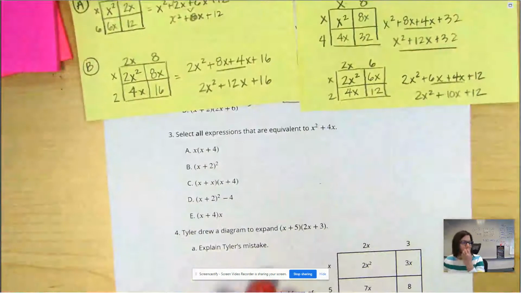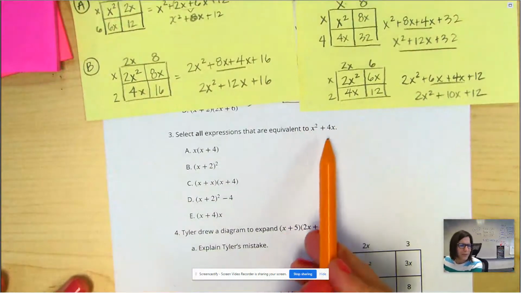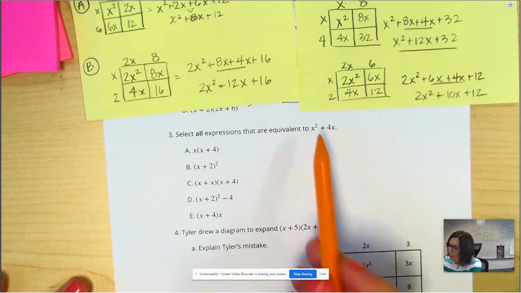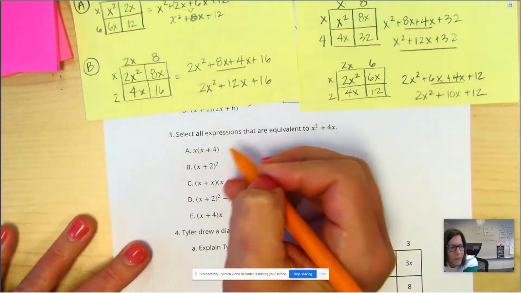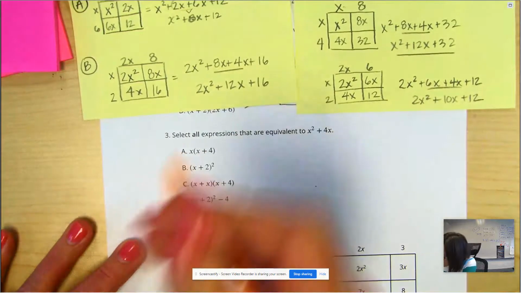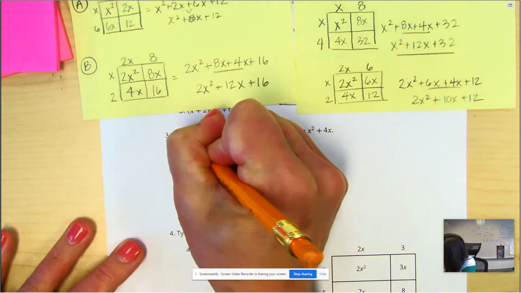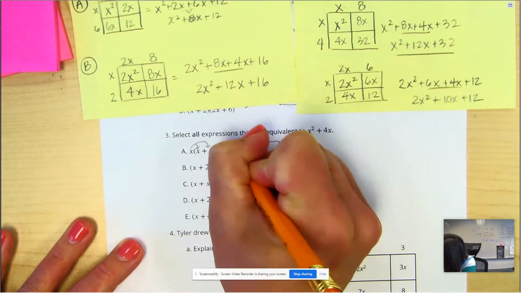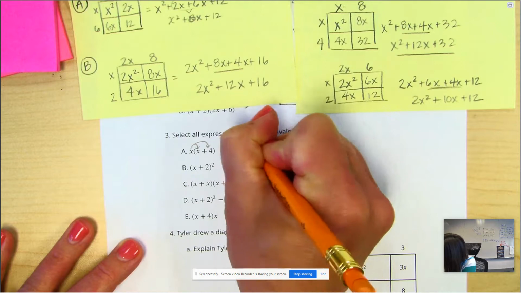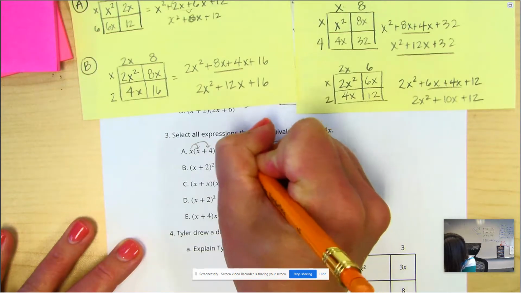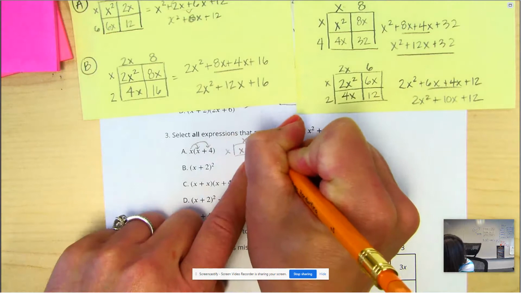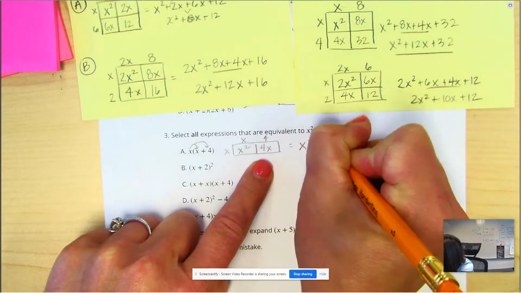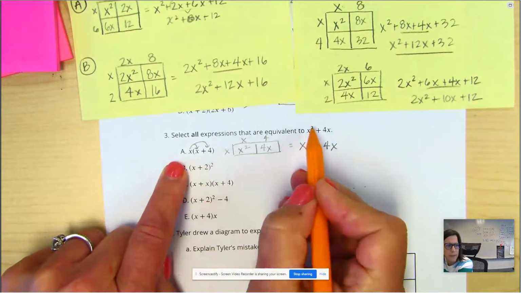Okay. Select all the expressions. So it's like going backwards. It's like after it was multiplied out, that gives us x squared plus 4x. So some of these, you could use the box method, but I'm thinking from middle school, like the distributive property, this x needs to be multiplied here and here. You could also set it up like this, call this just x and this x plus 4, and you would get x squared plus 4x. That's another way to model it. So when you multiply those out, yes, that does equal this one here.